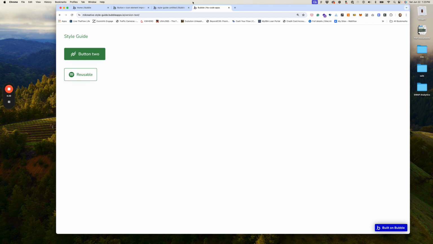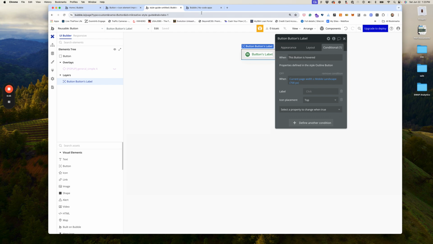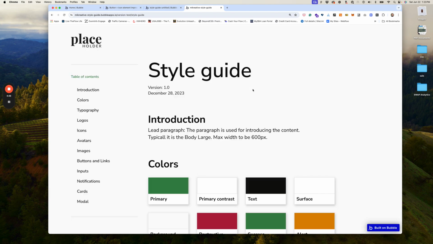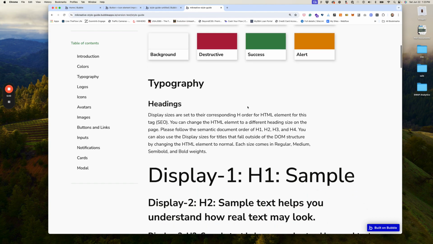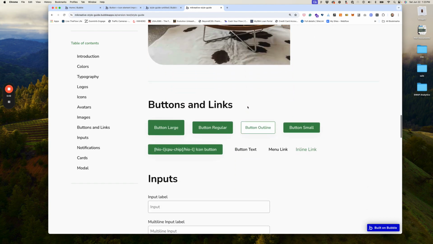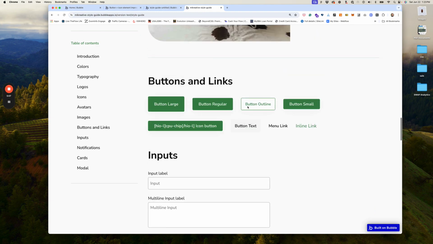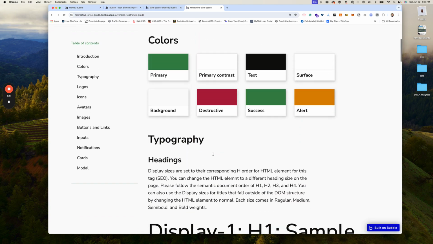But that is fun. So I am going to take this opportunity to go ahead, and this is a style guide project that I created last year, so that I can just duplicate this project, and I will have my icons, my buttons, my inputs, everything's set. And then if I need to change the colors, I can change the colors.